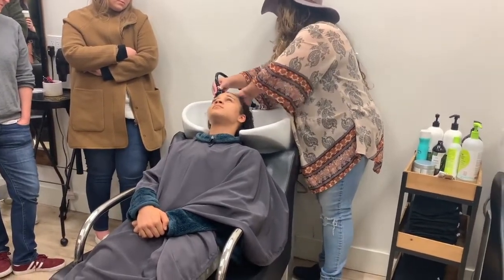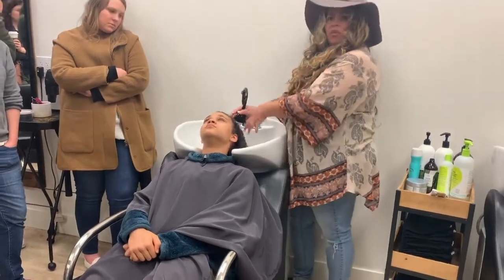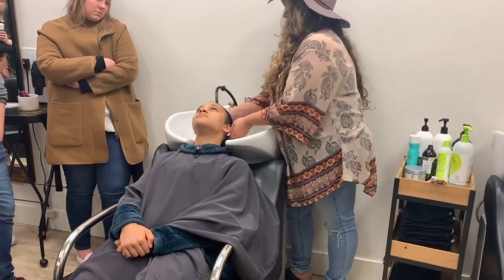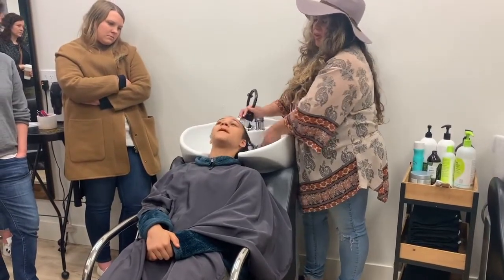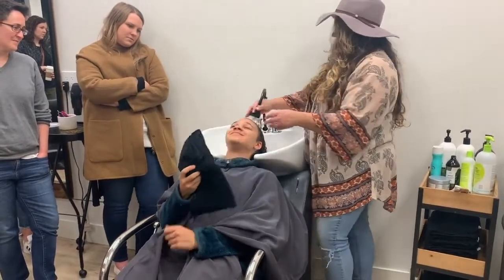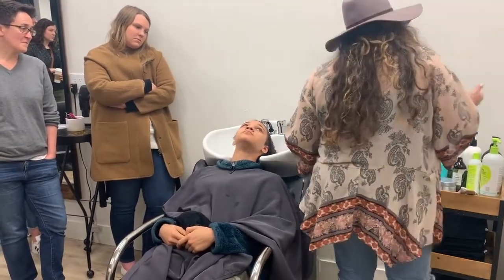And because she has long hair too, you want to make sure you really rinse because it's got to move all the way through there. And you don't want to have a bunch of stuff stuck. You've got all that dead stuff moved all the way through. I'll grab you a little towel too, so if it's falling in your ear, you don't have to suffer the whole entire time. When the hair is really, really wet, this is really key. Do not wring this water out ever, because the water is the magic, right?